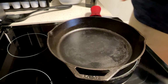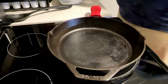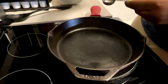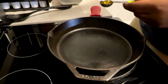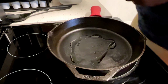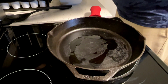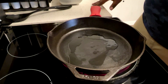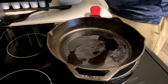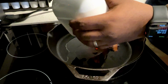All right, guys, so I got my cast iron skillet. It's heated up, it's nice and ready to go. First thing we're gonna start off with is about a half tablespoon of avocado oil, or basically whatever oil you like to lube up the pot or the pan, or in this case, the skillet. While that's going, you want your temperature on about medium high, because you want this to saute relatively quickly. So you want to make sure your pan is kind of hot. And then all you have to do from there is just start dumping in.